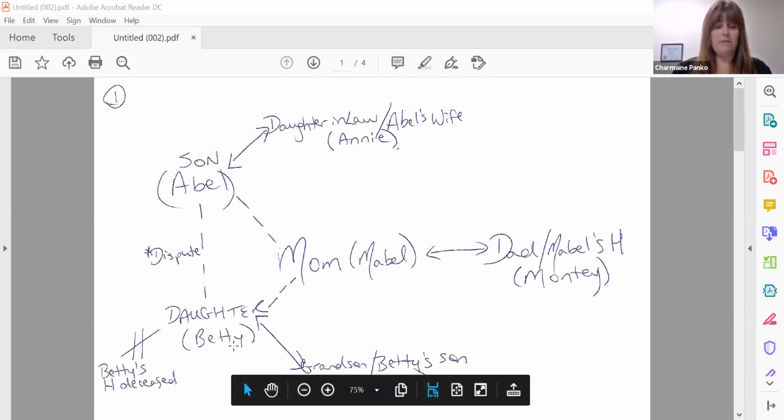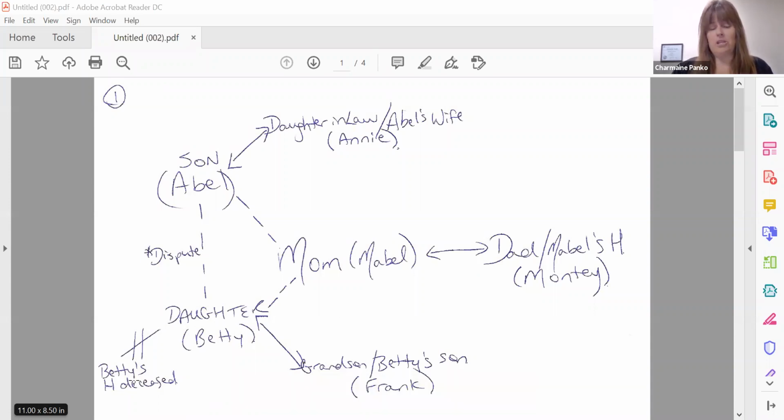And here I have also discovered that Betty had a husband, but he's deceased. So this is just a way of noting that for myself. It may be that it's not going to be the least bit relevant, but it depends in part how long it's been since Betty's husband died, how he fit within the family system when he was alive, and where Betty's at right now with respect to her grieving process. And if her husband passed away a very long time ago, it doesn't necessarily mean that she's worked through her grieving process, but these are some of the things that I'm going to have an awareness of.